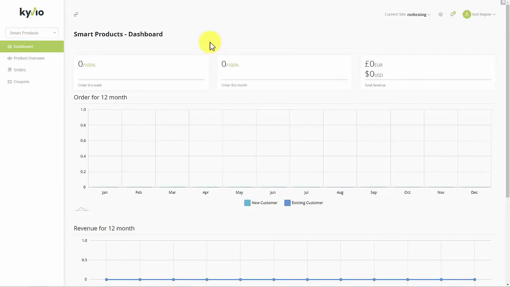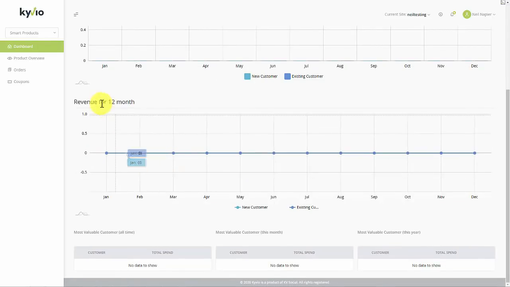Now FunnelVio also comes with smart products, which basically is a house for all of your products that you want to sell using FunnelVio, smart funnels and smart products, that is. Now FunnelVio is of course owned by FunnelVio, which is why you see the FunnelVio logo up there. But once you go into this, you'll see all the stats about everything that you've been selling. You'll see how many orders you've had, how many orders you've had in the month or the week, and for the entire year, for example, your revenue and other details as well.